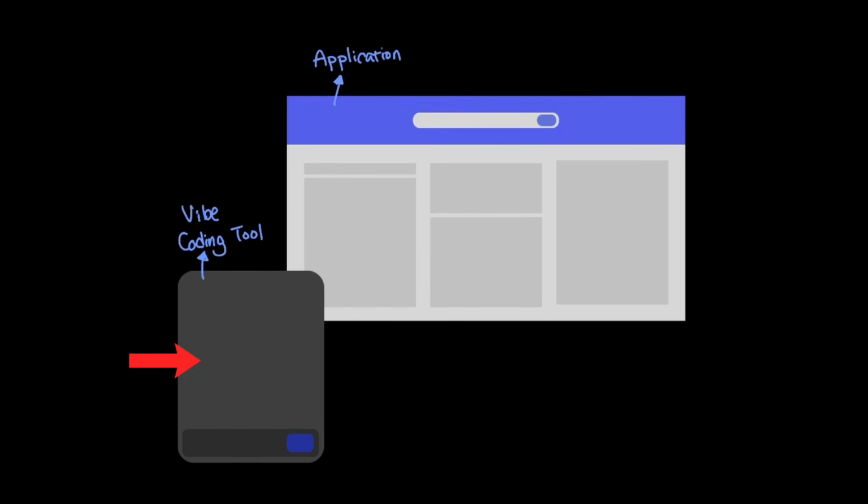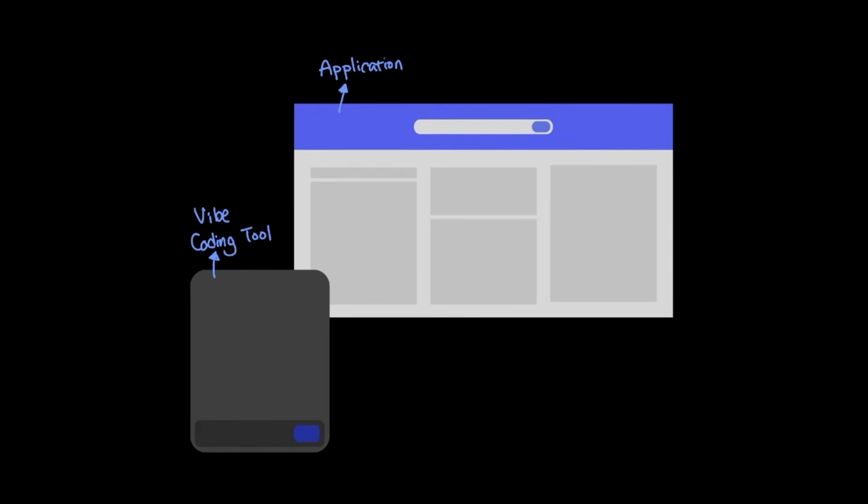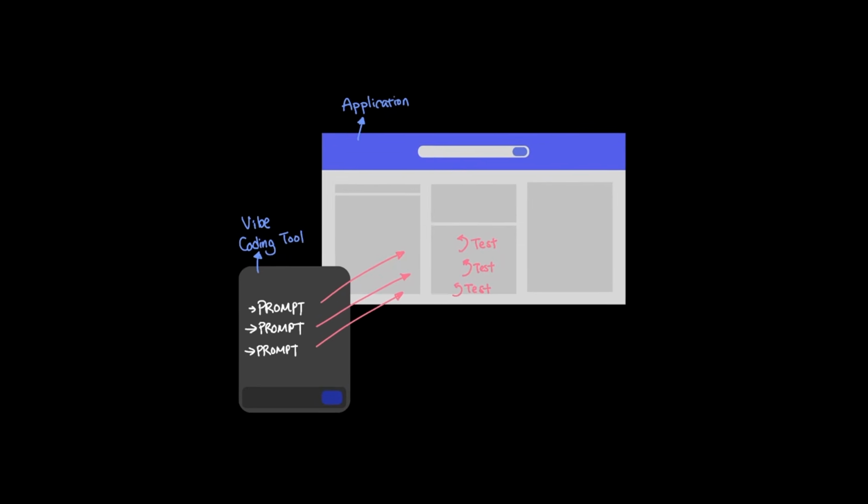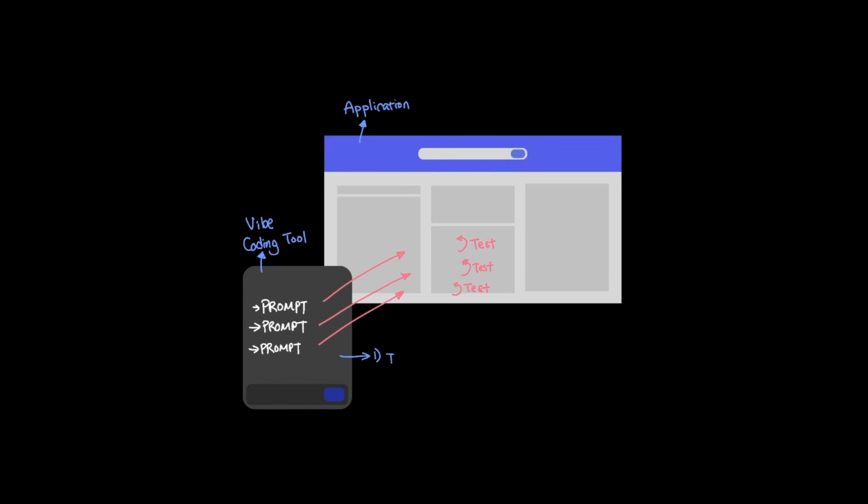When you work with vibe coding tools to build applications, it's not uncommon to constantly go back and forth to correct the mistakes and adjust prompts until you finally get to the end product that you initially wanted to see in the first place. This happens for two main reasons. First, the initial prompt that you sent didn't fully describe your end product, and second, the end product that it did generate just had tons of bugs.